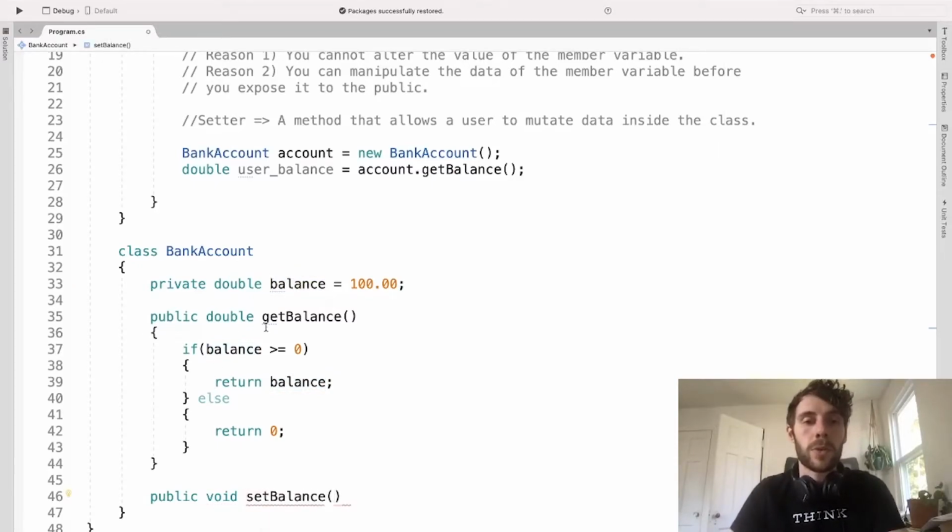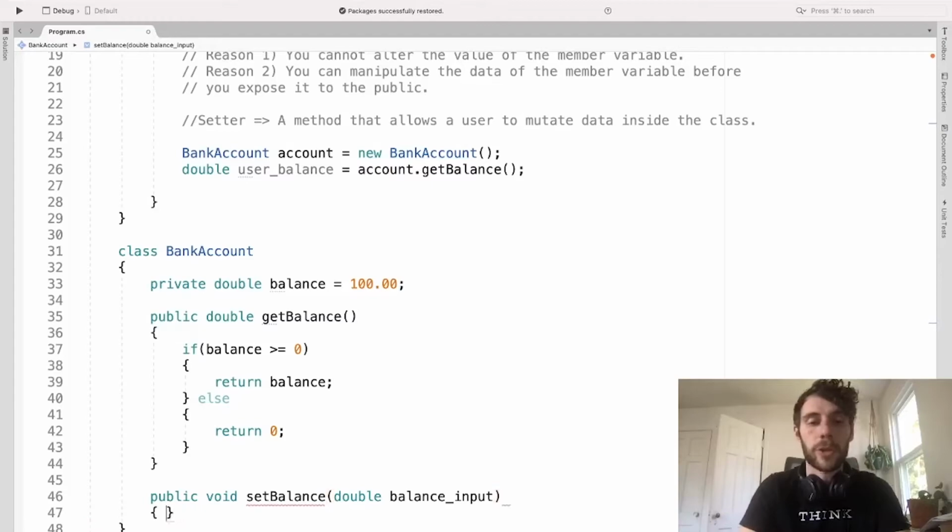And whereas our getter took no parameters, our setter will take a parameter. And we will say our setter will take in a double, and we'll call our parameter balance input.